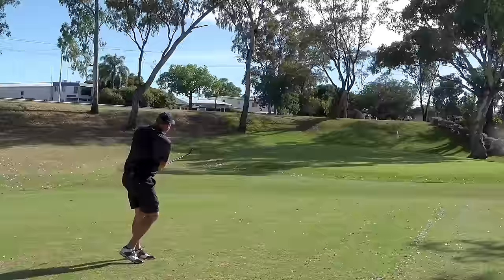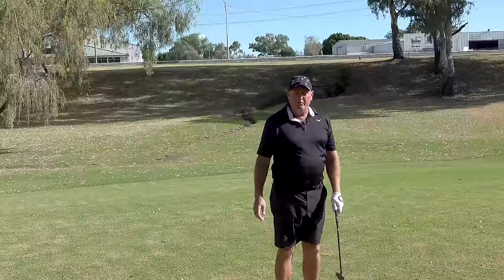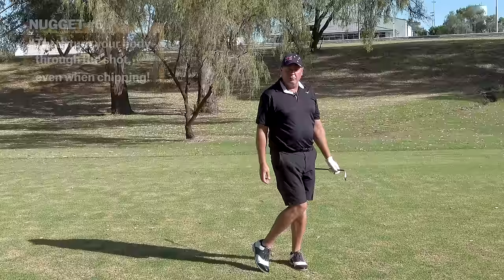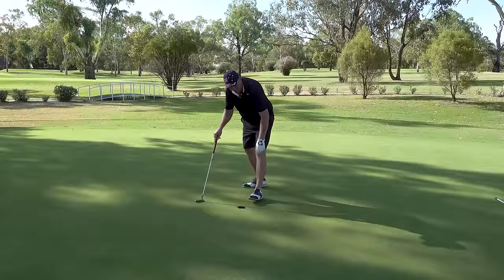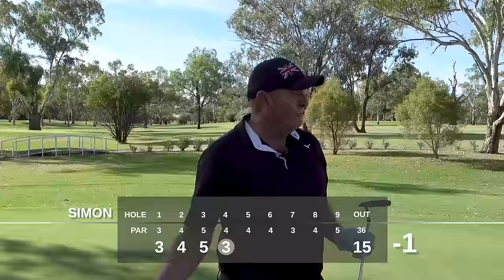Look at that. Even on these small shots, I think a lot of amateurs fall into the trap of not moving their body through the ball. You see this becoming very stable — instead, I finish turning my torso through to the target. Very, very important even on those short shots. That came off lovely. It's scratch golf, everything needs to be holed. First birdie of the day. Scratch golf is not perfect golf — I've started off a bit ropey, I've stuck with it, I've not got angry, I've not hurled my clubs. Sitting at one under par after four holes. Happy days.